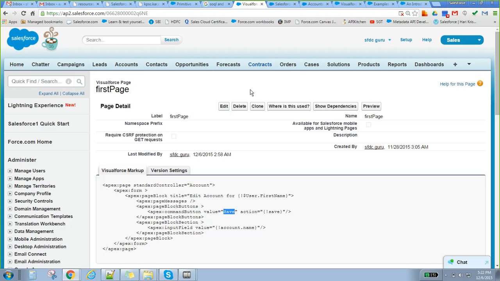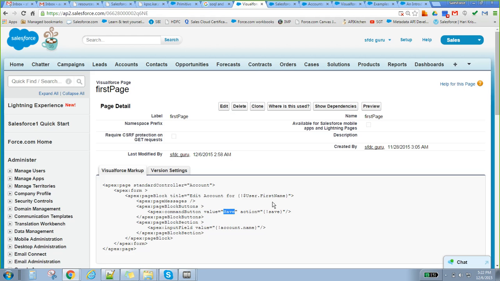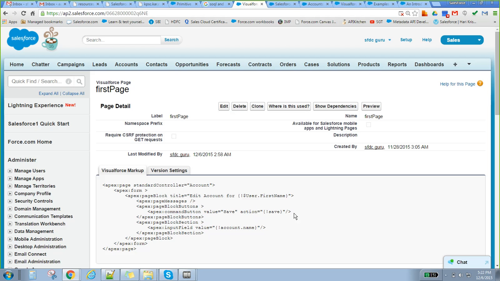What action should happen? If I click on the Save button, it should save a record, right? How will it happen actually? For that, we have to map some method, because business logic will be written in a method.